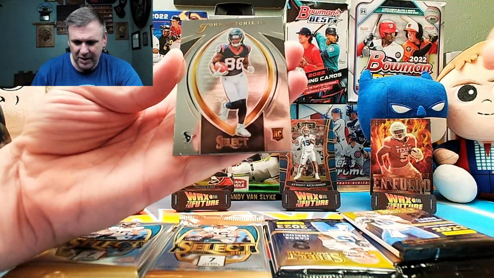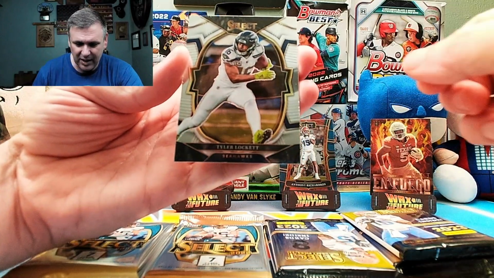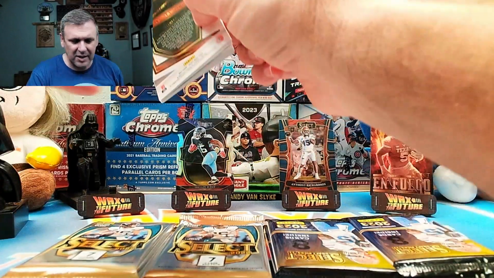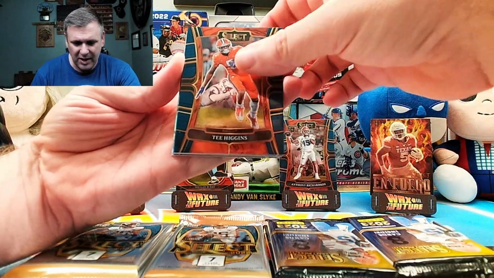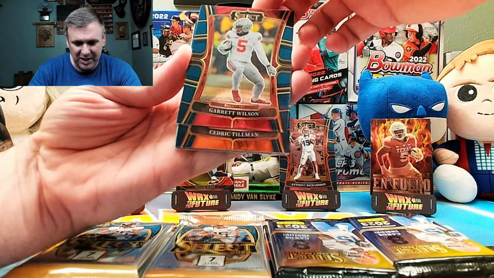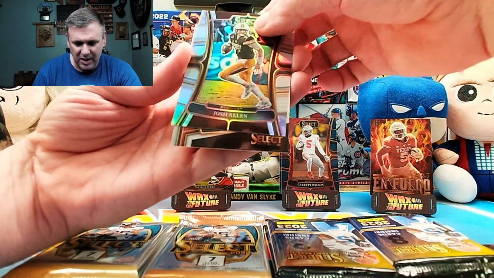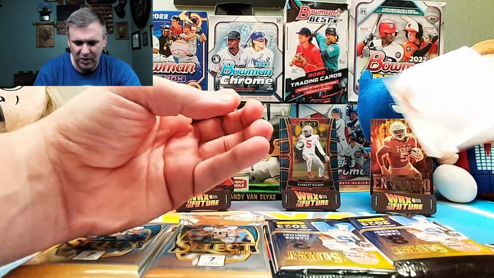Marlon Humphrey. Jonathon Mingo. Hopefully he gets on the field soon. He's been struggling. I can't remember if he had a kidney operation or had to be in dialysis. Missed all of last year, and then he missed the first game. Jalen Hurts, Tee Higgins. The Browns stomped the Bengals this past week. There's a nice Garrett Wilson. He had a good game with Zach Wilson throwing to him. Cedric Tillman, Ray Lewis, and Josh Allen in his Wyoming uniform there, and then a nice Trevor Lawrence.